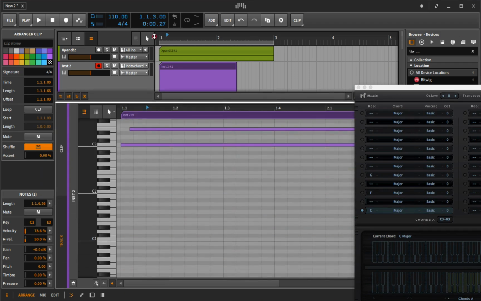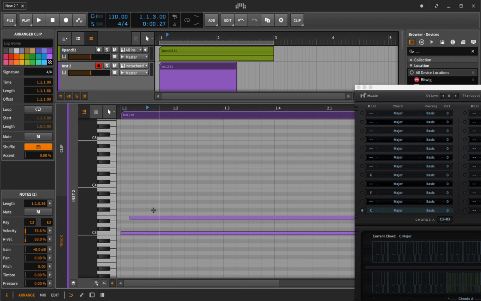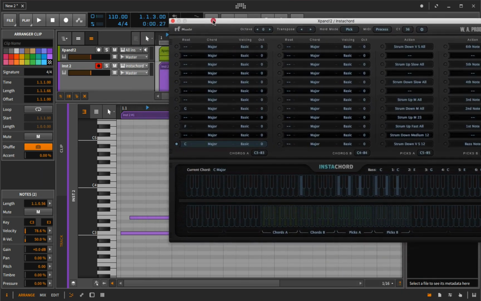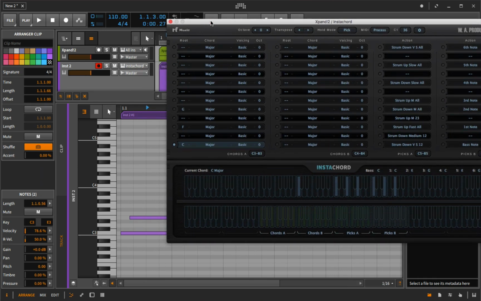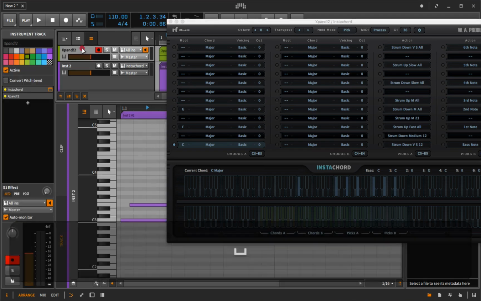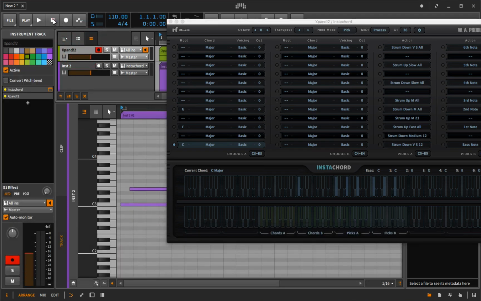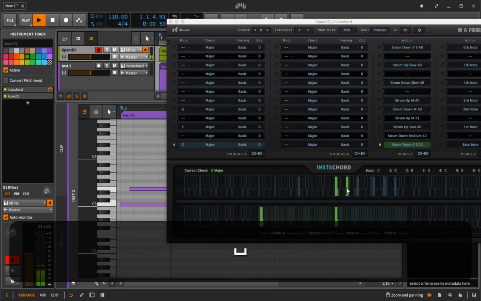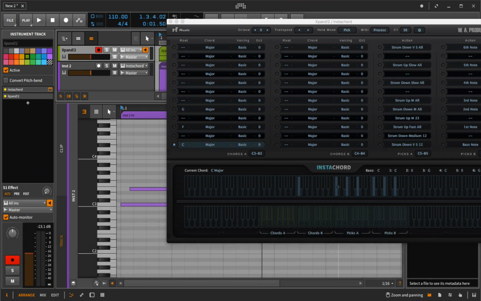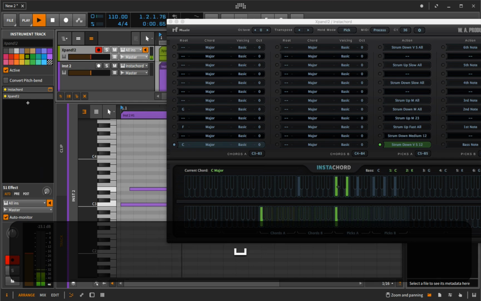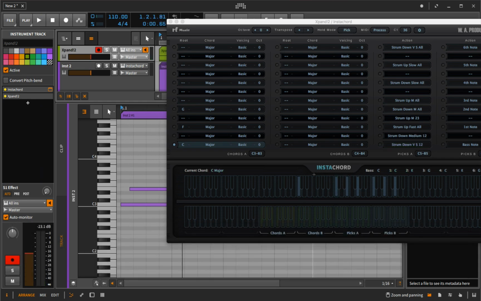Alright, let's look at it from this view. This is a C major chord, and when it says it's doing 1 and 2, it's doing the root note and the third, because it's in basic settings.